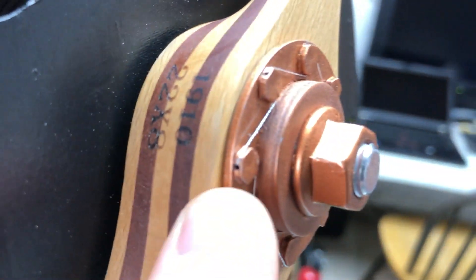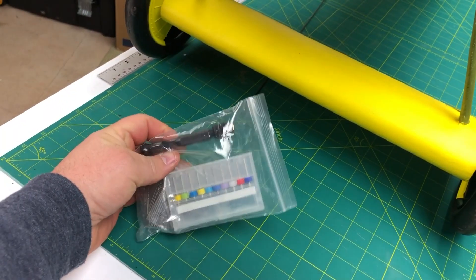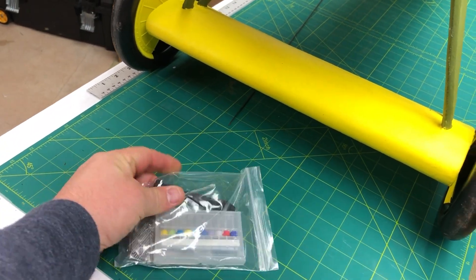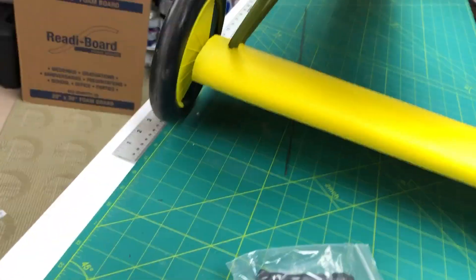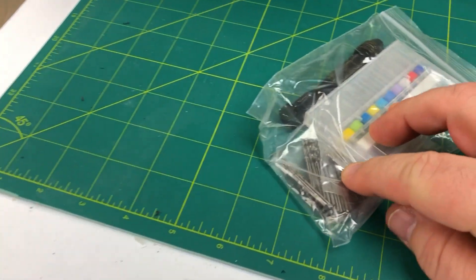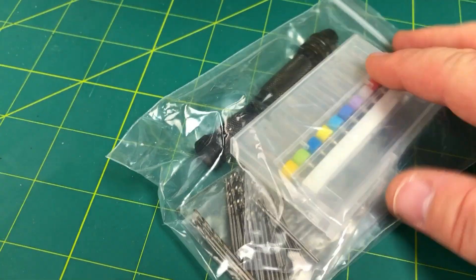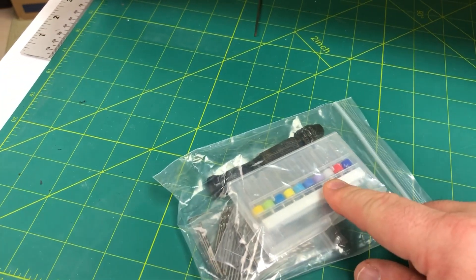After that I drilled really tiny holes. So how do you drill one of these tiny holes? A really cool device — it's called a drill, but it's a different kind of drill. This is called a pin vise. A pin vise is basically a handheld drill, but you have really, really tiny drill bits that you can use. Let me get these out real quick and I'll show you.